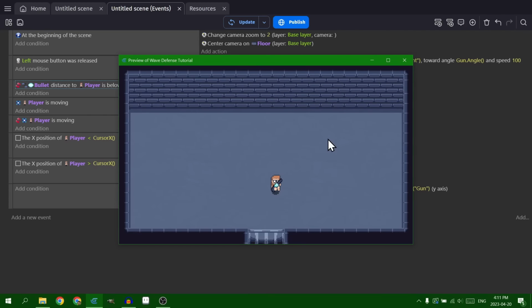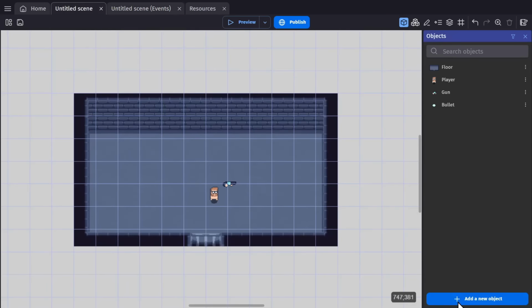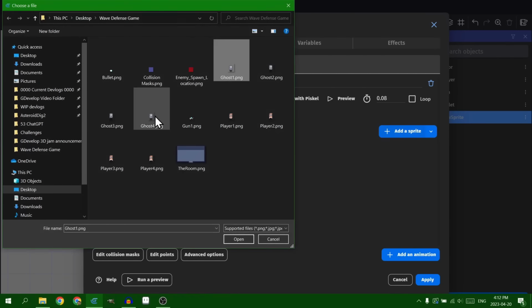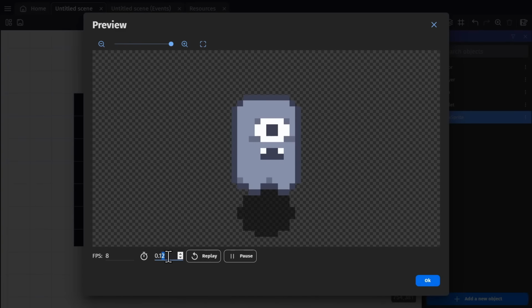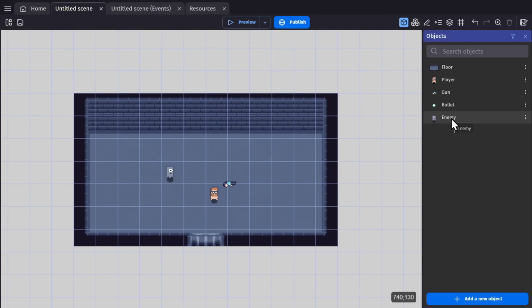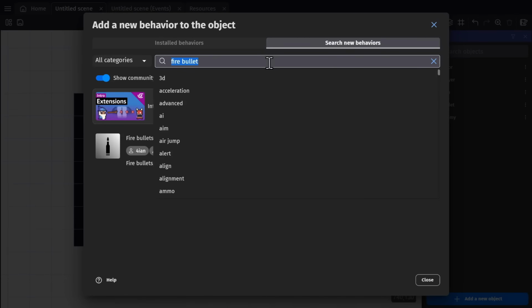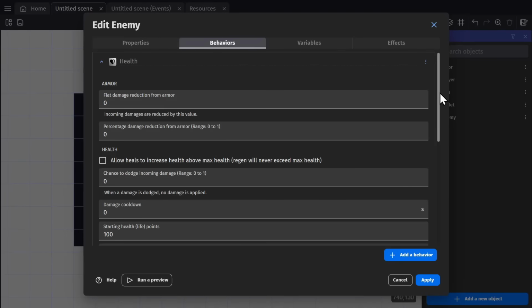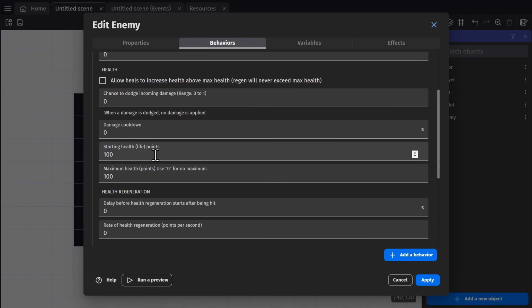There we go. Object picking. So, now we need to change that so it's wider than the screen. And that'll do it. Now for enemies. I'll create another sprite object for the enemy. Okay, then I'll add the health behavior to the enemy so we can easily kill it. I need to search this one up with the extensions again. And just like firing a bullet, there's lots of variables in there to play with, but we just need the health and that's it. So I'll set the starting health to 3 and the maximum as well.